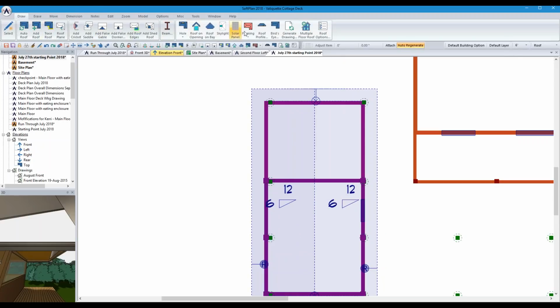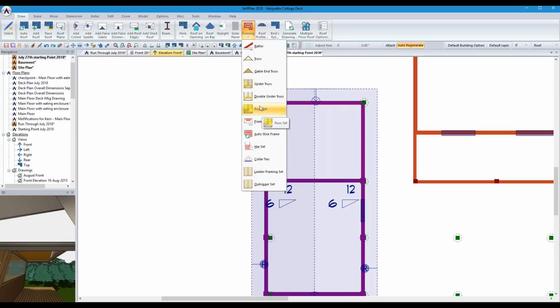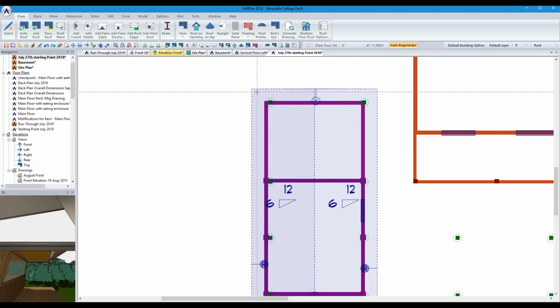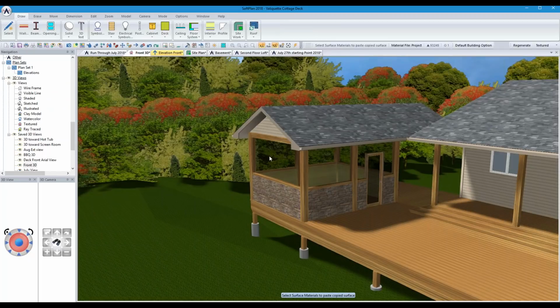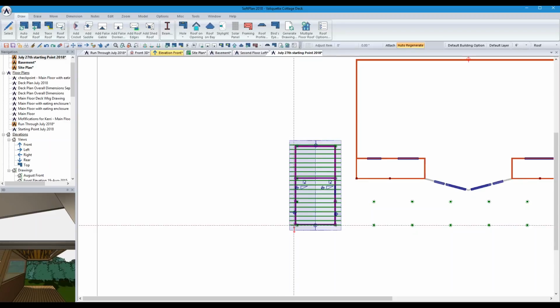So next thing you can do, if you wanted to add a little bit to this, you can drop in a truss set, just for aesthetics purposes, if nothing else. Sorry, I didn't have that fully on the screen when I did it. So I'm just going to pull it a little longer. And if we go back into 3D, we may be able to see that one. That's still not projecting out. So we come back into here.